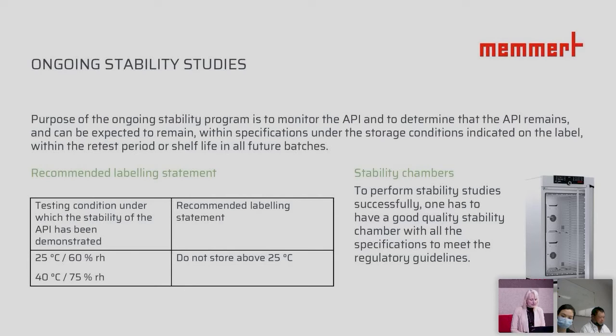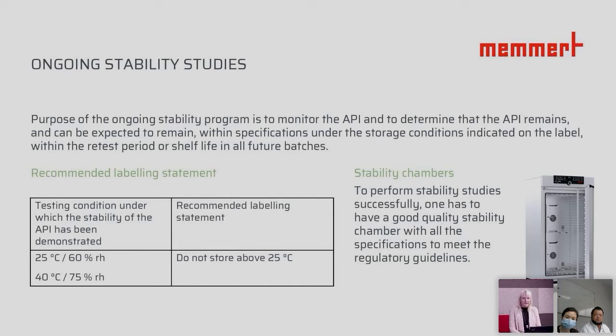So here labeling says do not store above 25 degrees. And when we consider the storage labeling and the testing condition, then of course this must be identical. So here the testing has been done at 25 degrees, 60% RH for the long-term testing and accelerated 40 degrees, 75% RH. And that means here recommended labeling, do not store above 25 degrees. Yeah, that was in regard to the guideline.